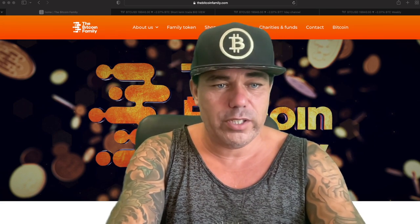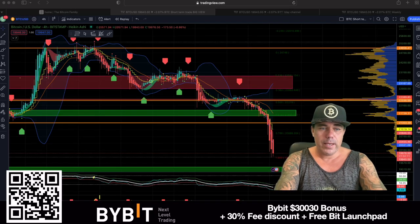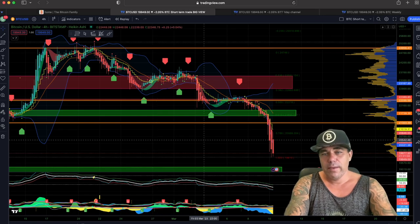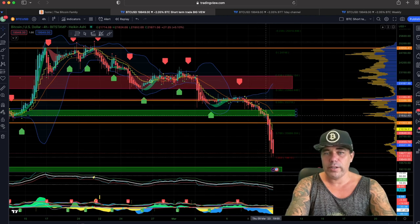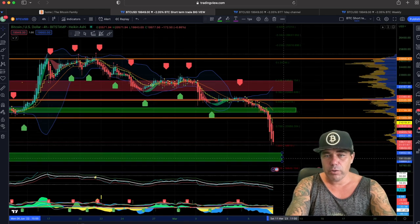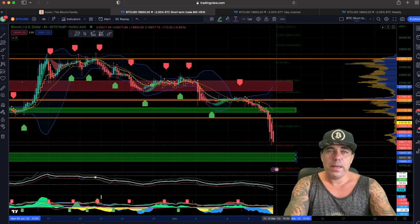The first chart is the four-hour chart. I love the four-hour chart — I love to trade it because I don't need to attend the screen 24/7. In the last video I said we have resistance and support, and if we break the support, the next level of support is all the way down here. I'll zoom out so you understand why that would be the next level of support.